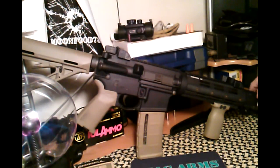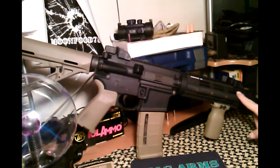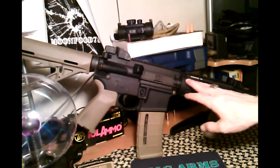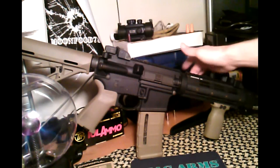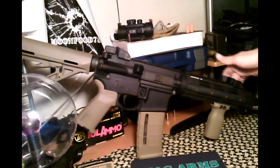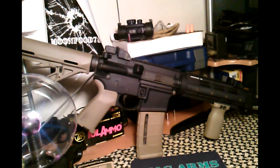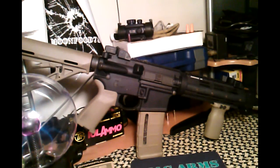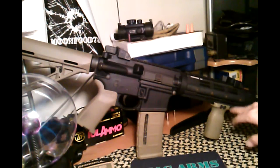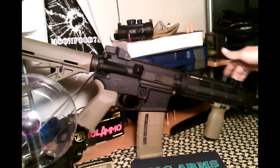This Stag 3 came with a Diamond Head Versa Rail, which has modularity to it. You can make it a quad rail system if you want by buying all the — I think they're seven-inch rails. Or you can buy bumpers and make it real narrow, or do what I did and just do a combination: long bumper on this side, short bumper and short rail on this side.